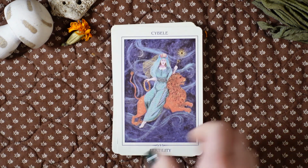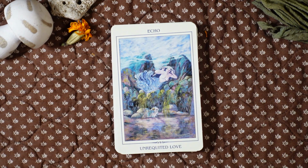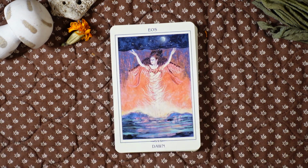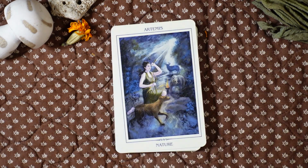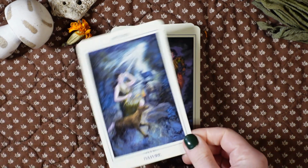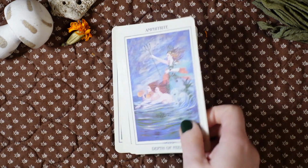And what I love doing with the goddess oracles I have that do have keywords is seeing how they compare. Because if there's repeated goddesses, which a lot of times there is at least a few, this one has a lot of unique ones compared to some of the other decks I have, though I will say. I like seeing the different ideas and the different things different people pull from their myths. I just think it's really interesting. Like Artemis, this one being nature, I know she has a completely different keyword in the Guidance of the Goddess Oracle, but yeah, I just think the artwork on this is so pretty.